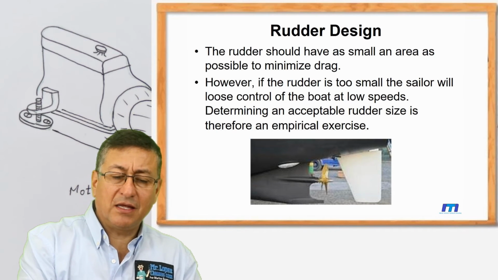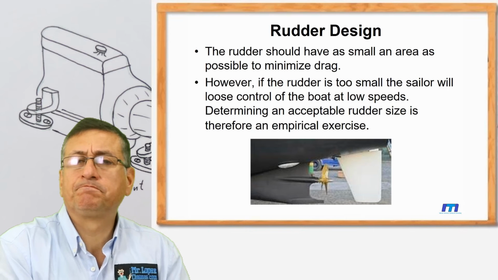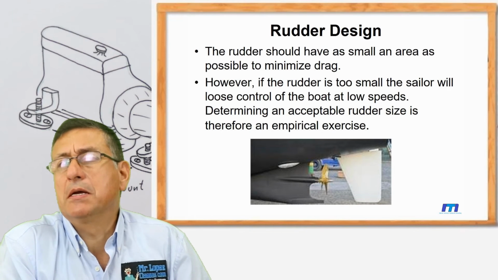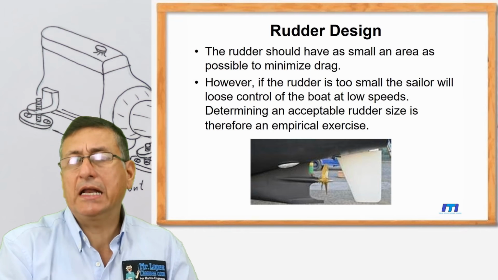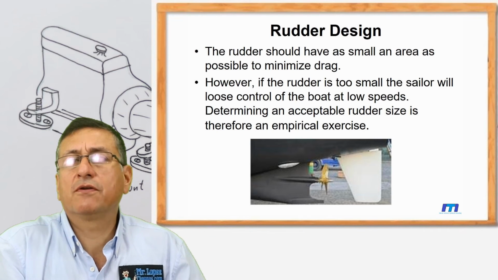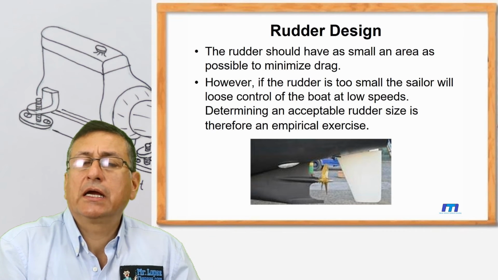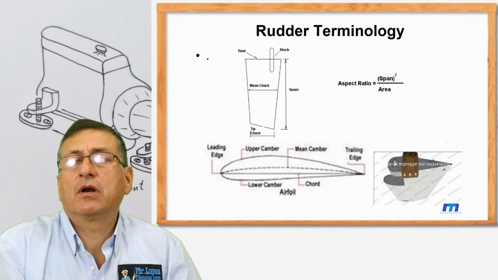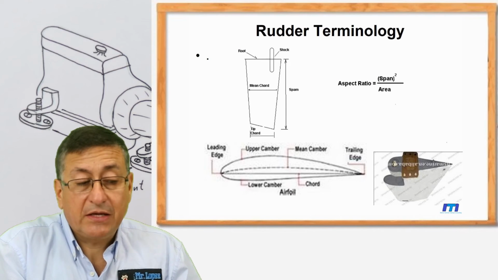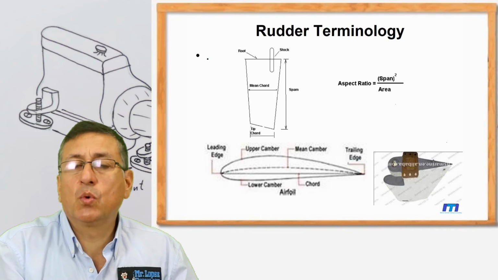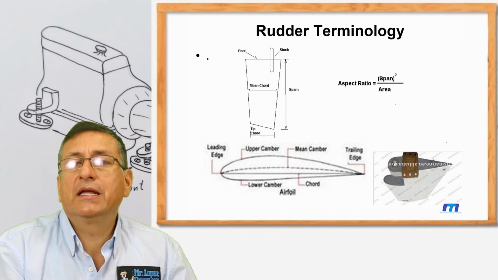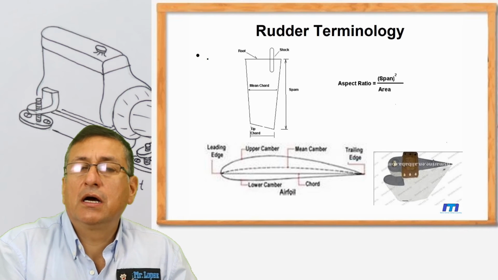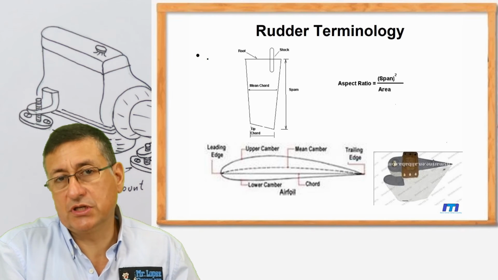One of the $1 million questions is, what is the maximum area of rudder recommended? Can I replace the actual rudder for a small rudder? Can I replace the actual rudder for a big rudder? My friends, the rudder is an element that was calculated by the engineers originally when they designed the boat, the hull, and the propulsion system.